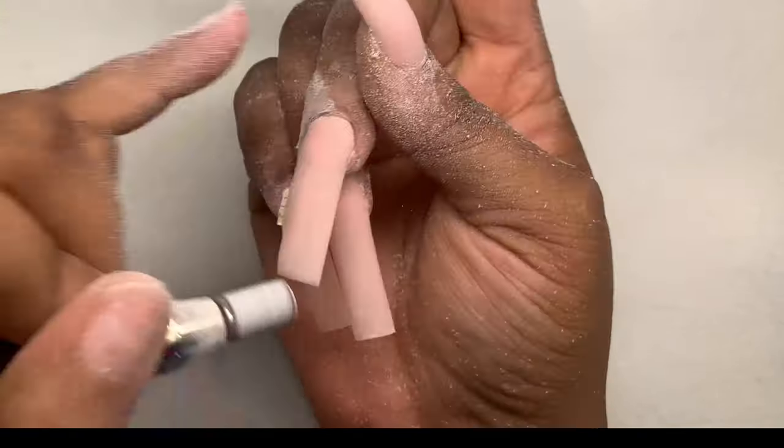I did want to use large and small flowers, not just all large. So I'm going to pick out a few of those, and then with my extreme diamond gel, I'm going to place everything on the nail.